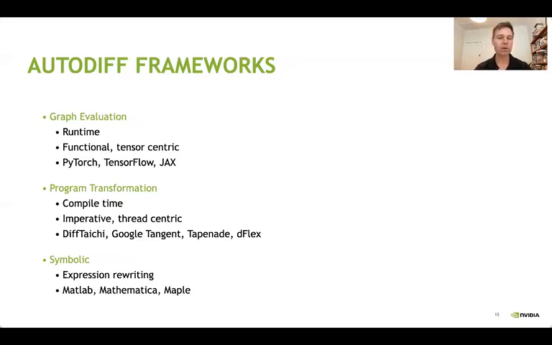These are all quite functional in nature, and they're all particularly tensor-centric. So every operation in the graph is an operation on tensors. And they're functional in the sense that generally they don't support things like in-place operations. So you can't mutate variables; every operation just produces a new output.